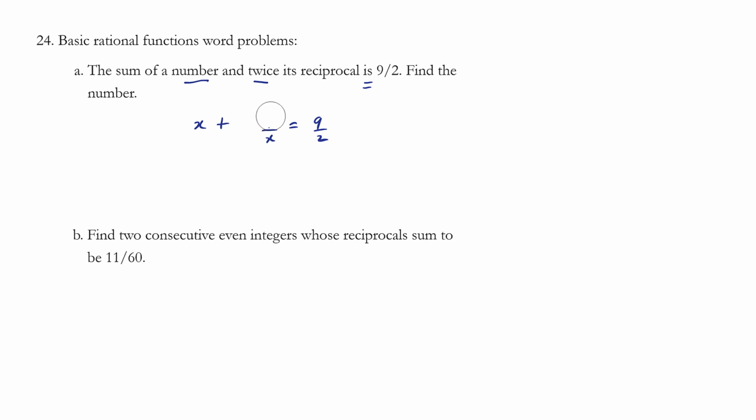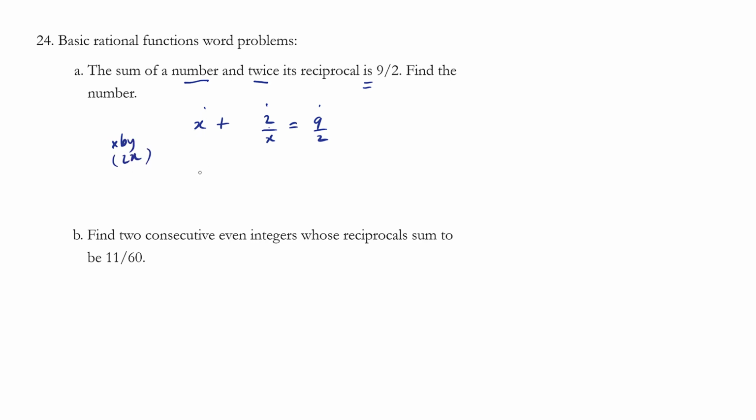So let's write 2 times 1 over x as 2 over x. And let's simply multiply each part by the LCM, the lowest common multiple. We could multiply by x to get rid of this x in the denominator. We could multiply by 2 to get rid of this one here, but to wipe it all out, let's multiply each term by 2x.